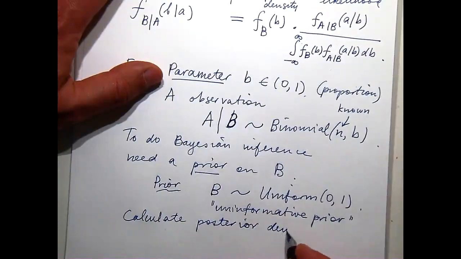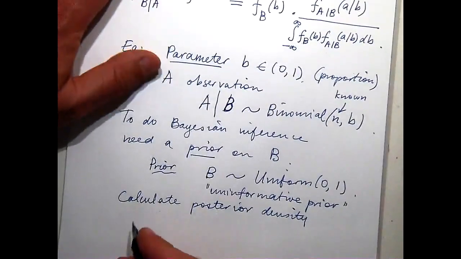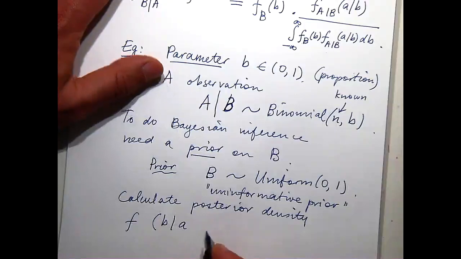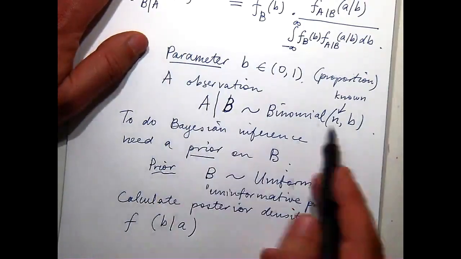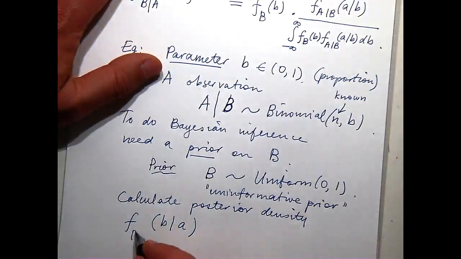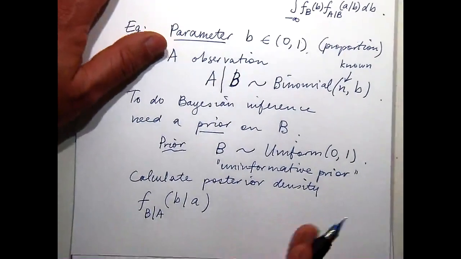So it all depends on your parameter. If your parameter is discrete, you call it a posterior PMF. But normally our parameters are not discrete. It's very common for them to be continuous. So normally we're calculating a posterior density. The posterior density is f of b given a. Now a is actually a discrete variable, but it doesn't matter. When people are doing this in practice, it's very common to omit the subscripts because it saves writing. But for the moment, I'll include it.